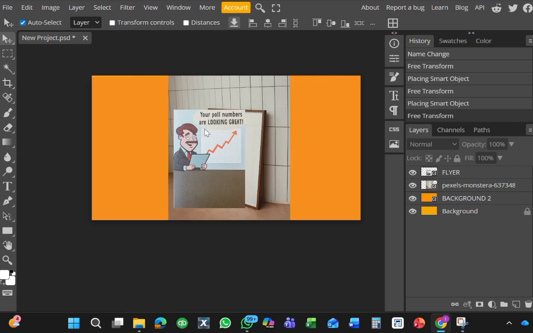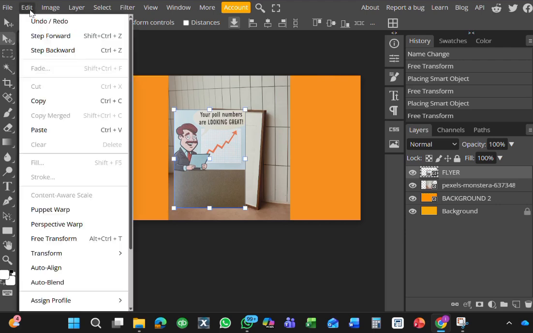If it's not checked, you are unable to actually click on this flyer. Even if the flyer layer is being highlighted, you can't do anything on it. You can't transform it. You can't change the shape. So it needs to be clicked for you to be able to utilize it. So I've clicked on it and you can see all this checkered like a highlight on it.